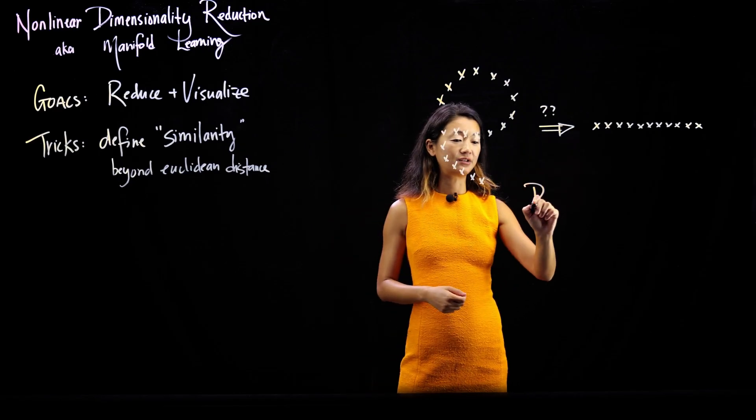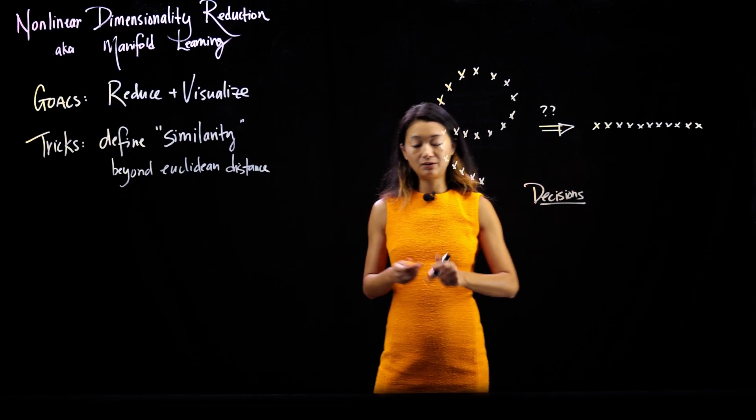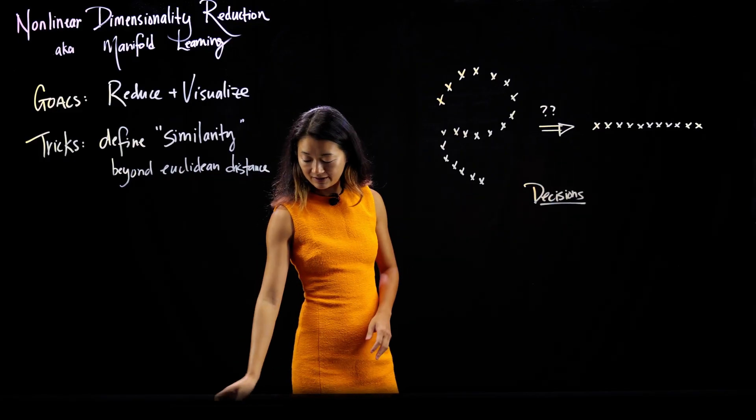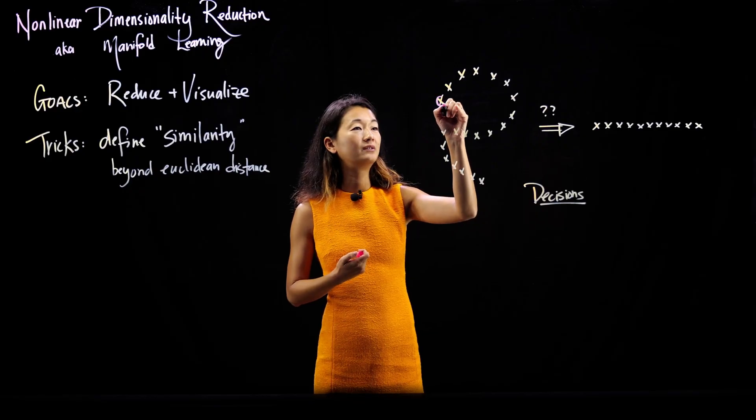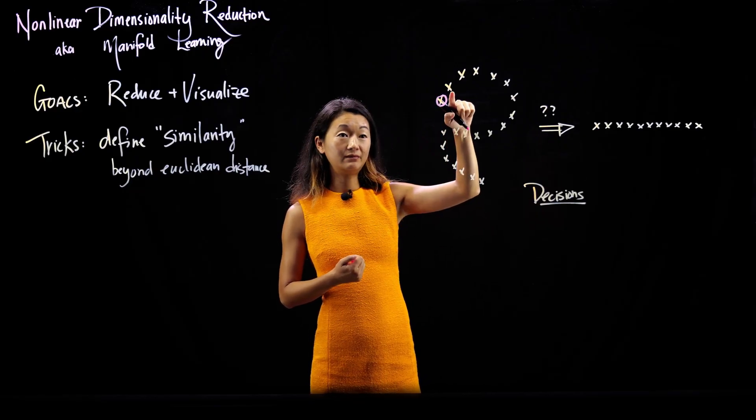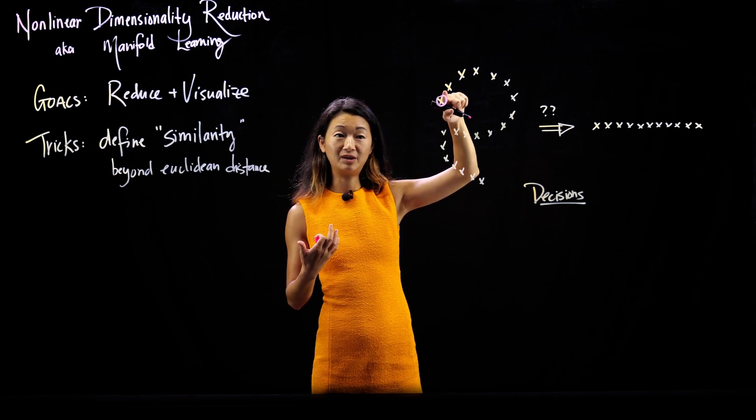So here's a set of decisions that we have to make when we're going beyond Euclidean distance. So the first one is that if you just look at this S-curve here, you can kind of intuitively see that let's call this data point right here is pretty close to that one. So that still works. Like if you just compute the distance between them, Euclidean distance between them, it's still pretty small.